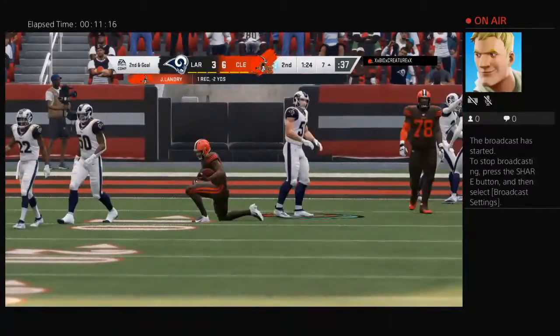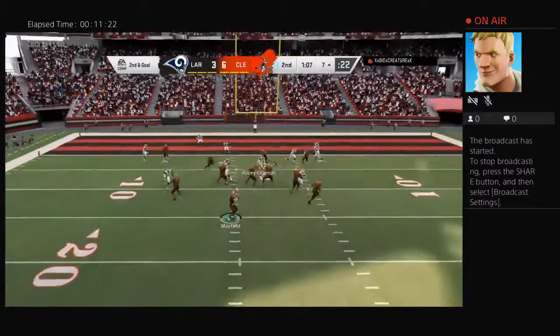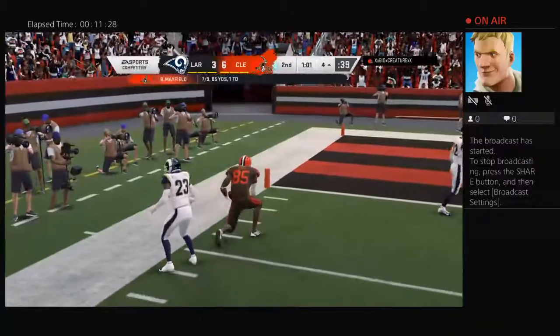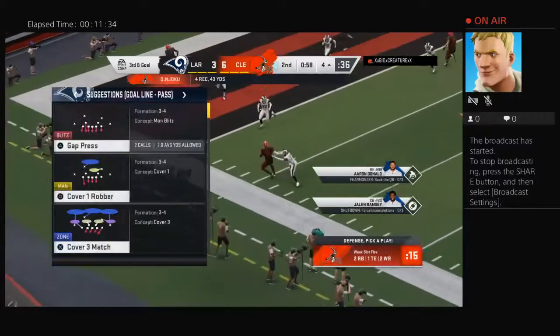Second down. Well, I know it goes against the instincts of the person catching the ball because all you're ever taught is catch the football, don't drop it. But drop it there. Yeah, in that situation, dropping it would have been better. End up losing yardage even though they completed the pass. As good as a sack. Yeah, how about that? Although they won't get the same credit for it, and it won't help them at contract time.